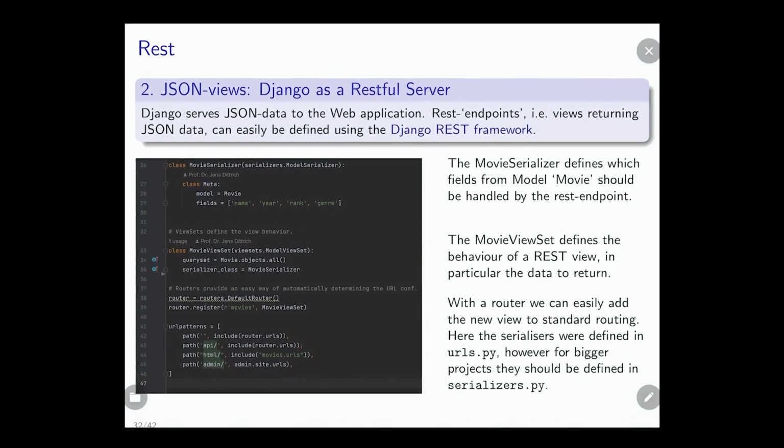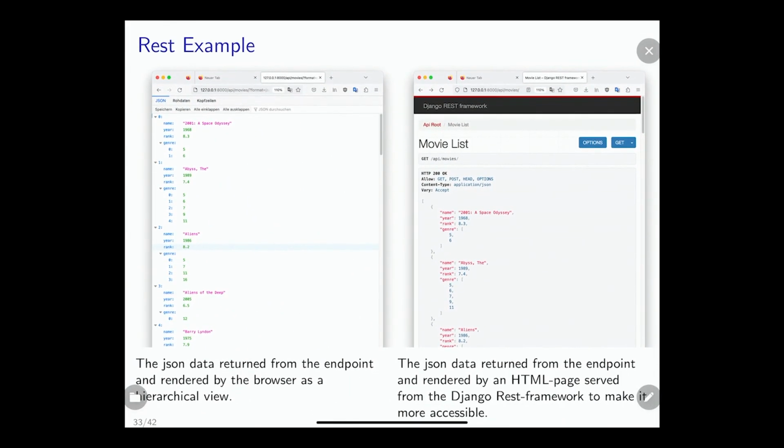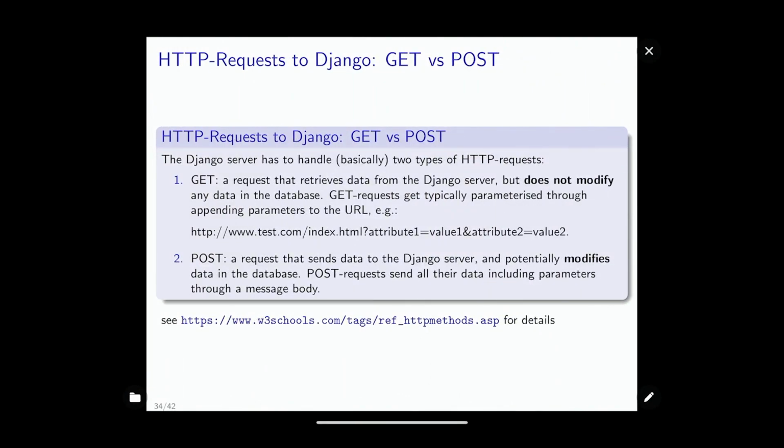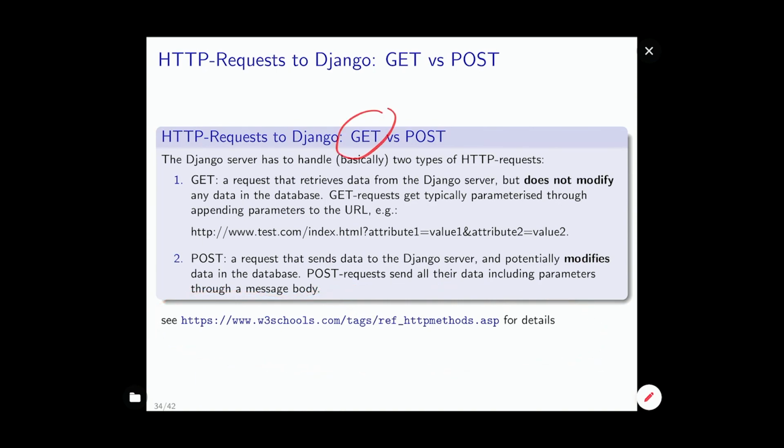So that's how you use these REST endpoints, and I showed you the example for that. Again, what I mentioned before: when sending an HTTP request to a Django server, there are different classes of requests, and how that works is explained here in more detail. But all you ever have to understand is basically get versus post. Get means that's a read request. Post means that's a write request, which can directly translate to the database. For get, you want to browse or read some data. For post, you want to change something in the database. And you should really keep these two apart.